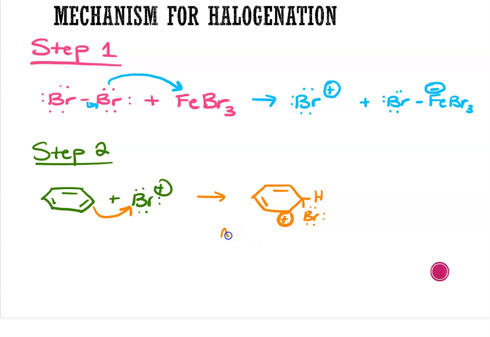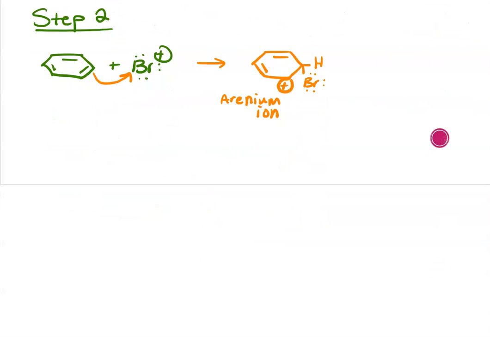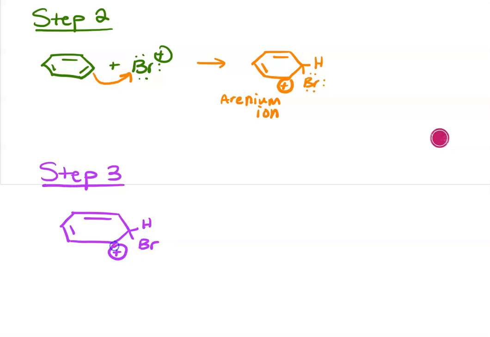So a positively charged benzene ring is called the arenium ion. So what we've made here is an arenium ion. How fun and exciting. Okay, so now we have this positive benzene ring, so we need to get rid of that. So what we're going to do now for our final step, step 3, is take our positive benzene, or arenium ion. And then we've got hydrogen coming off of here, and a bromine also coming off of here, and this little dude is positive down here.